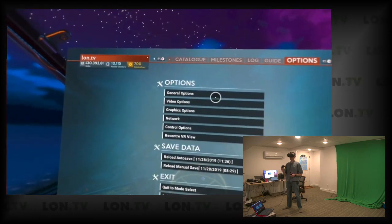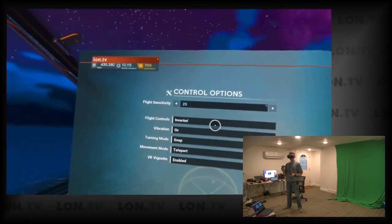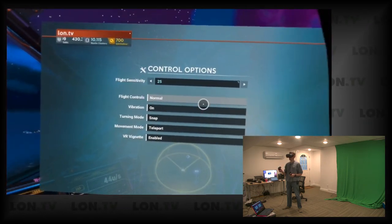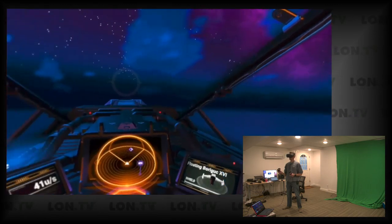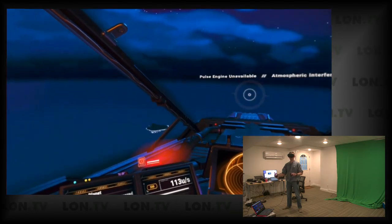Okay, so let's go over to my controls. And part of it is, if you see the tracking's a little bit off, that's related to this issue we're having here. All right, there's an island down there. Let's see if we can pop down there.